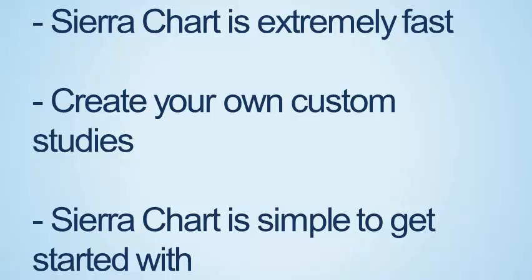Now, here's some of the highlights of Sierra charting. Sierra Chart is extremely fast with a definite focus on high performance in all areas of the program. You can create your own custom studies, indicators, and trading systems using the Sierra Chart Advanced Custom Study Interface and language or the built-in Excel compatible spreadsheets. Sierra Chart is simple to get started with and really simple to use. You download it and you can see for yourself. It's well organized and all the functionality is easily found, yet it has the features and flexibility for advanced users. That's the kind of highlights you want to look at when you're looking at charting packages.